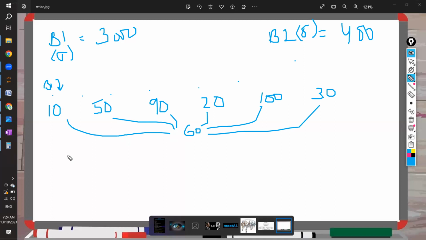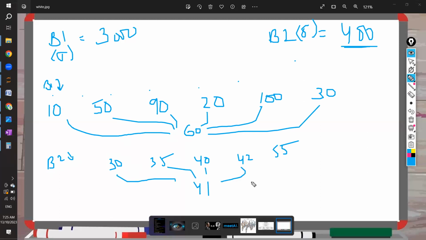But if you come to Virat Kohli, batsman 2, the variance is not that high. It could be like 30. Sometimes he makes 30, next you go to 35, 40, 42, 55, something like that. If you take an average of around 41, the difference of each number from this mean will not be that large. This will be 10, this will be 5, 1, 2, something like that. So the overall sum is also a small number, just 400.